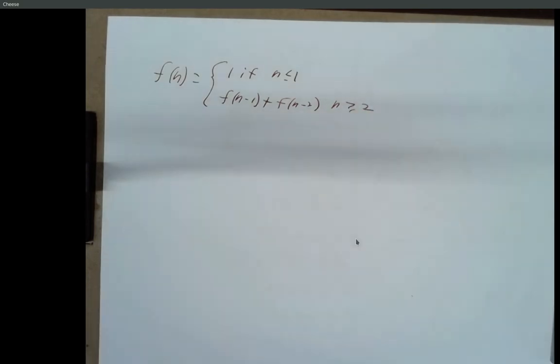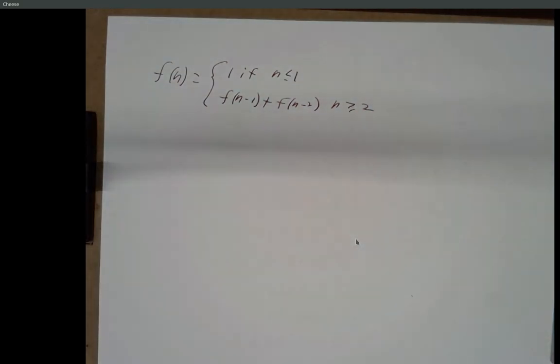All right, so there's a classic recursive function. If n is less than or equal to 1, the function equals 1. Otherwise, it's equal to f of n minus 1 plus f of n minus 2. It's the Fibonacci function. But with any recursive function, you can basically write your function in terms of smaller values of it. If you've been playing along in 222, this is the max val function.